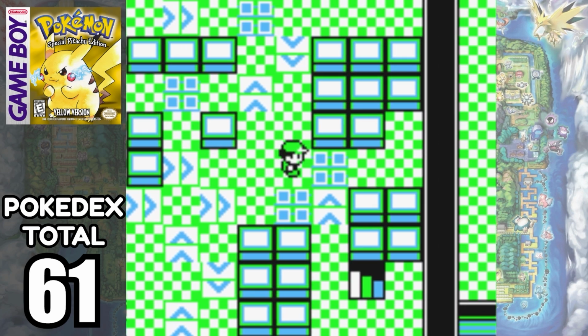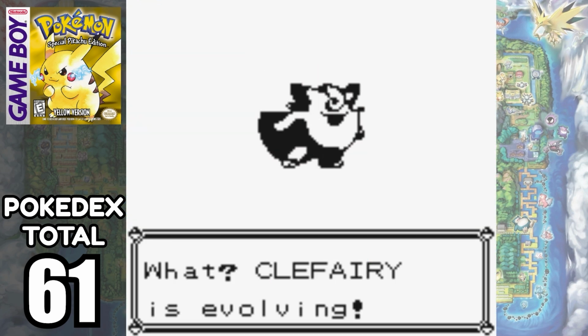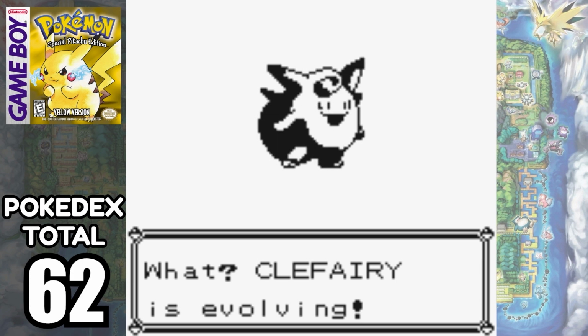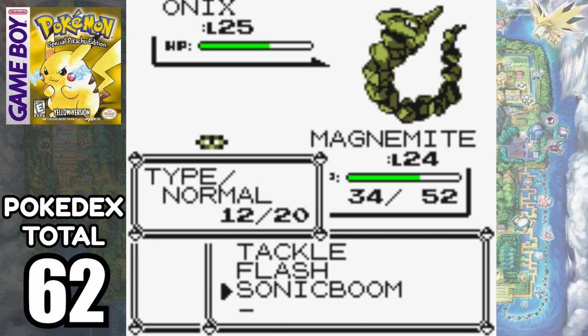We now can take on the Team Rocket hideout, and in this hideout we find the last Moonstone we need, which allows us to evolve Clefairy into Clefable, and that has completed all of our Moonstone evolutions for the rest of this challenge. We finished clearing out the Team Rocket hideout, so we're able to get the Silph Scope for the Lavender Town Tower.